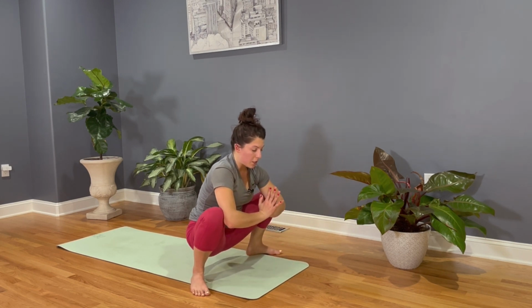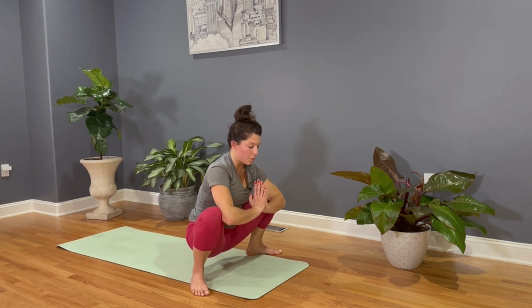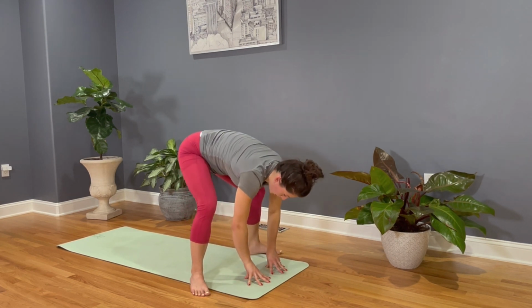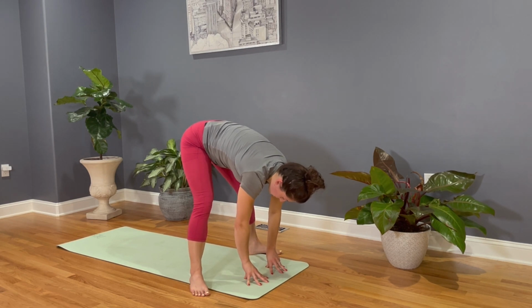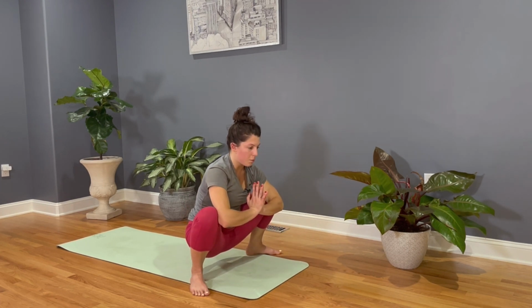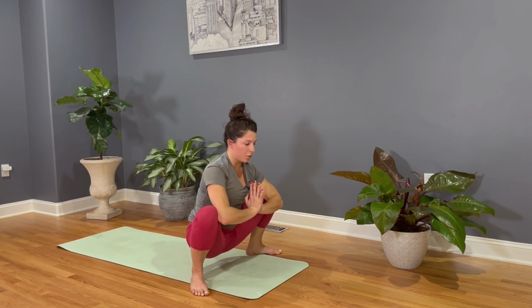Or if you feel nice and balanced, fixing your gaze on something that's not moving, bringing those palms together, pressing those knees open with your elbows. Nice tension in the palms, dropping the shoulders down the spine. And then releasing the hands, lifting the hips, straightening through the knees, stay right there. We'll do that one more time. So drop the hips low, bend in the knees, bring those palms to prayer center. Keep the shoulders down the spine.